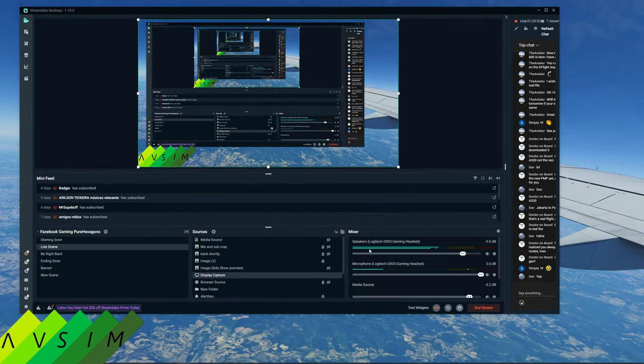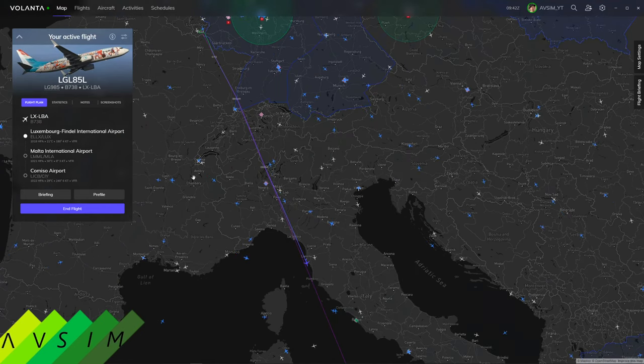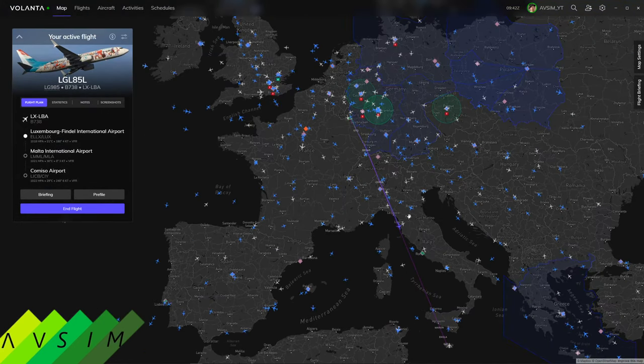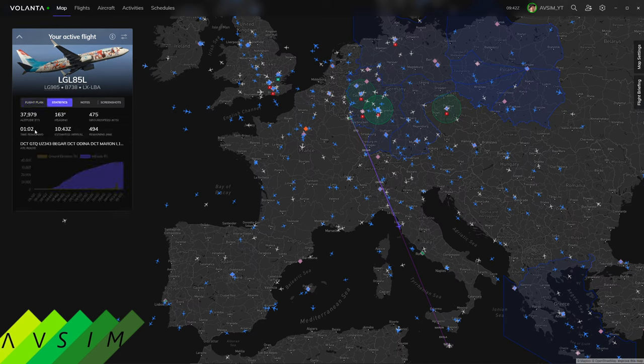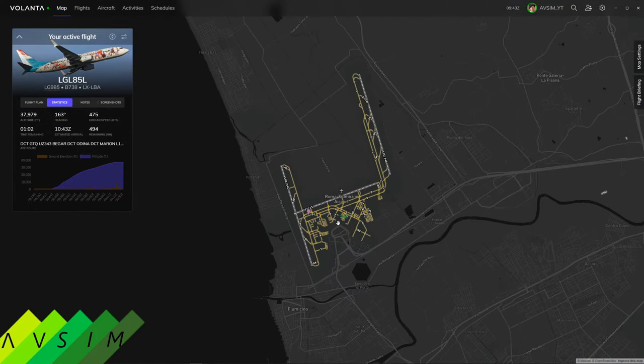Actually, before we go, let me just check Volanta. Actually, we're going quite well, you know. About halfway there now. 1 hour, 2 minutes to go. And we've got Doc and Gavit in Rome.